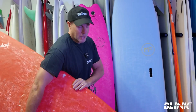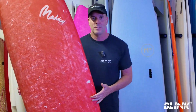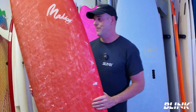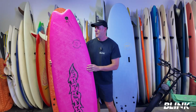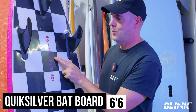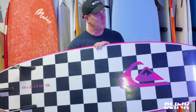So I kind of stopped riding this board and I started moving into the fiberglass boards instead. But then along came a board that caught my eye, so I switched it up a bit. This one is the Bat Board by Quiksilver, with a pretty racy bottom as well. And this one is 6'6" by 22 by 3 1/8. It's 53 litres in a 6'6" board.